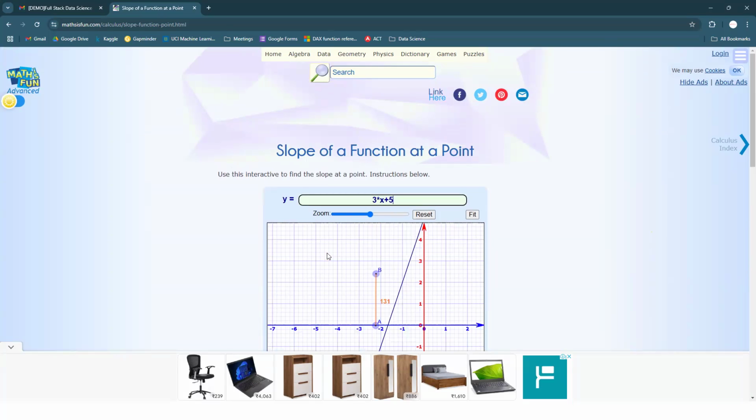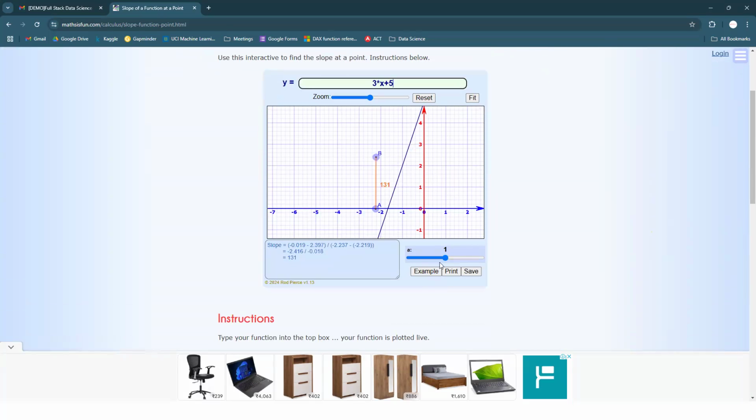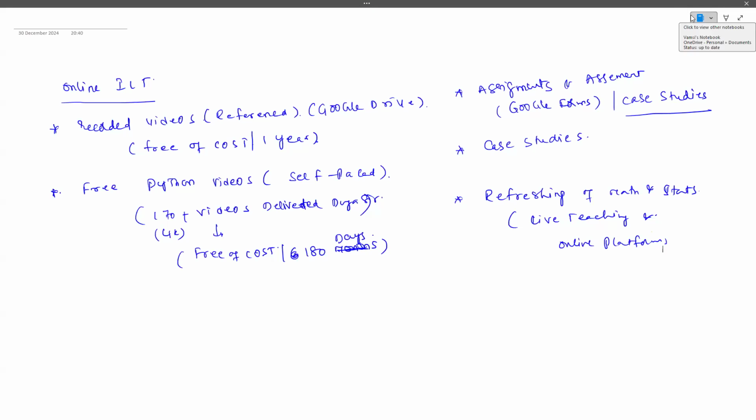There will be interactive sessions, guys, so we can learn a lot of points from here. I'll tell you some online platforms, blogs, and links that I'm going to share. You are going to get a refresher on the maths and stats concepts, guys. And the remaining materials, what are they going to be, guys?